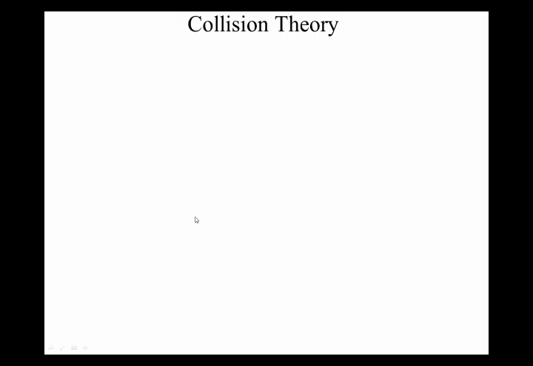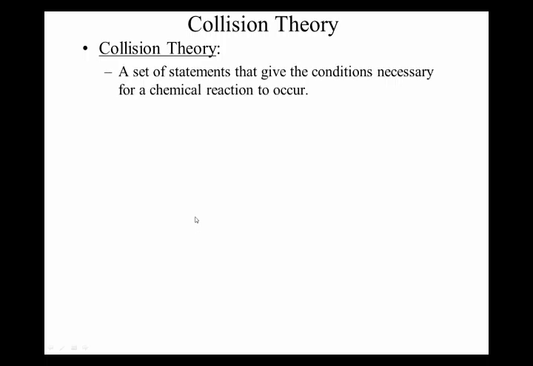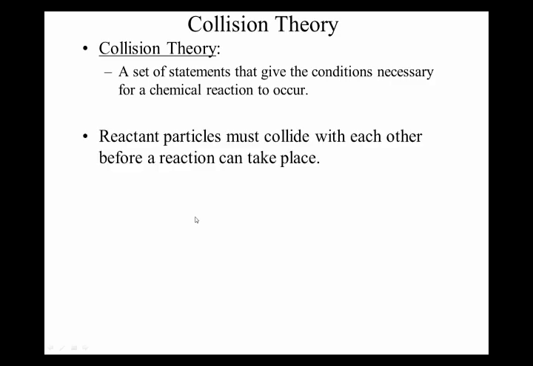So we have to start with what seems like a pretty simple idea, and this is collision theory. It's so simple that it's kind of "duh," but you never realize all the implications until you think about it. Collision theory is a set of statements that talk about what has to happen for a reaction to happen.